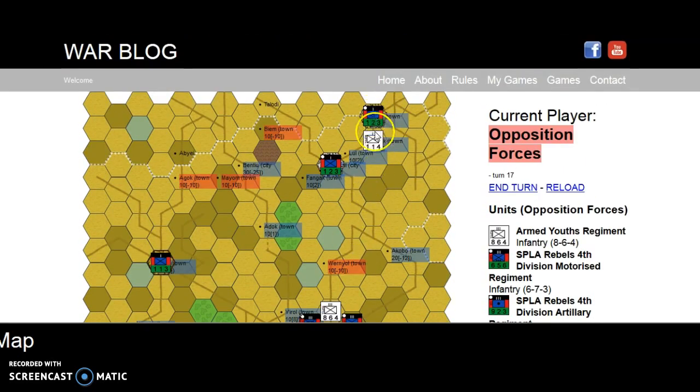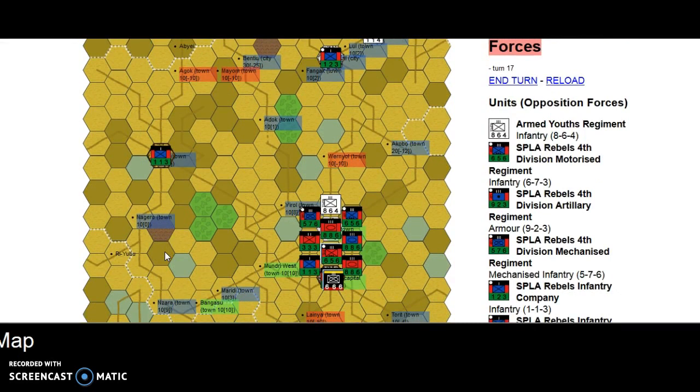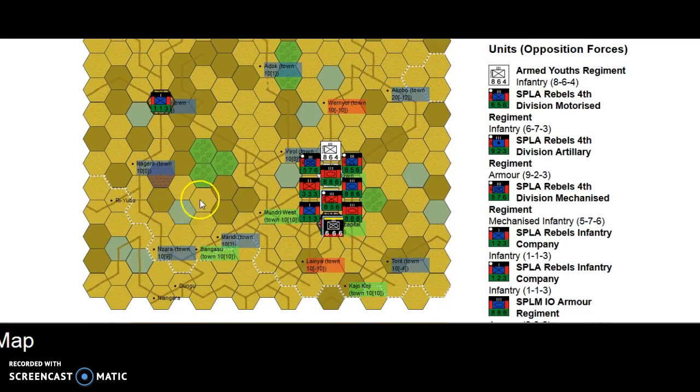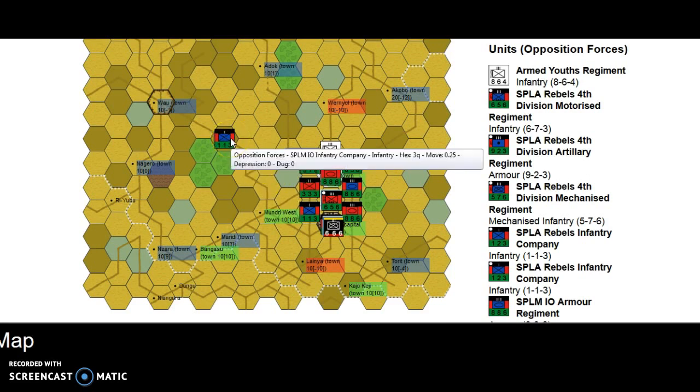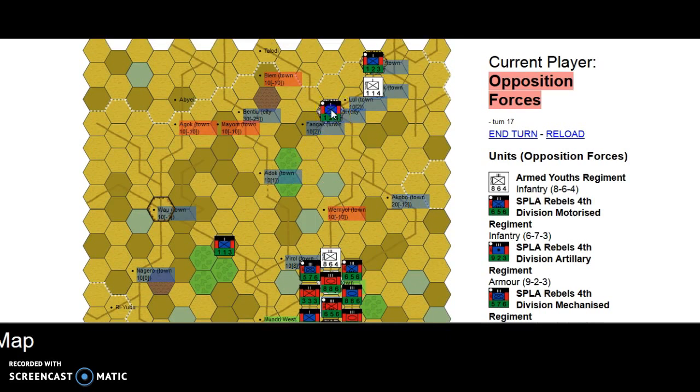I mean, they're going to have to. These were just little piddly units to eat away at objective values, and now they're going to have to rely on those to bolster up their offensive capabilities. Unbelievable. Well, I mean, all the action is happening down here. We have no choice but to head south.